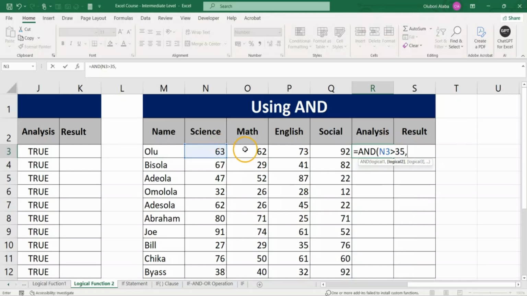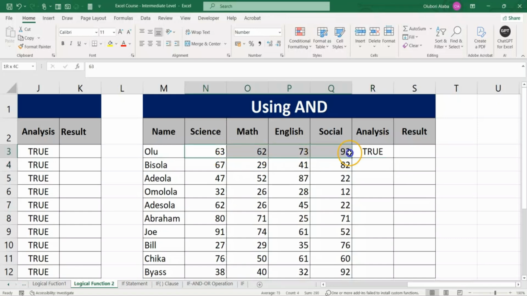Then this one. Then close your parentheses and press enter.